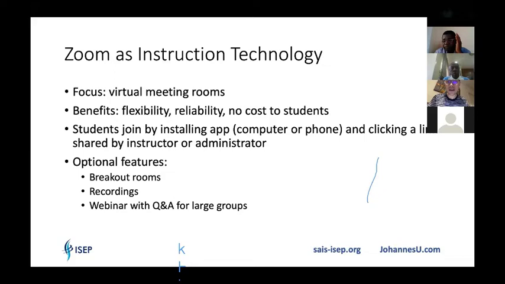If you have a very large group, you can also use the webinar function. So right now we are using the regular discussion mode. And in the regular discussion mode, there's a limit. I think it's something like 300 or 500 participants. But in the webinar, you can have many more. So we, for example, have had webinars where we have 3,000 people participate, right? So if you have 3,000 people, it's a very different experience from having 100 or 20 students. But if you have a really big lecture, let's say for all of the students at the university, this can also be done using Zoom. Okay.